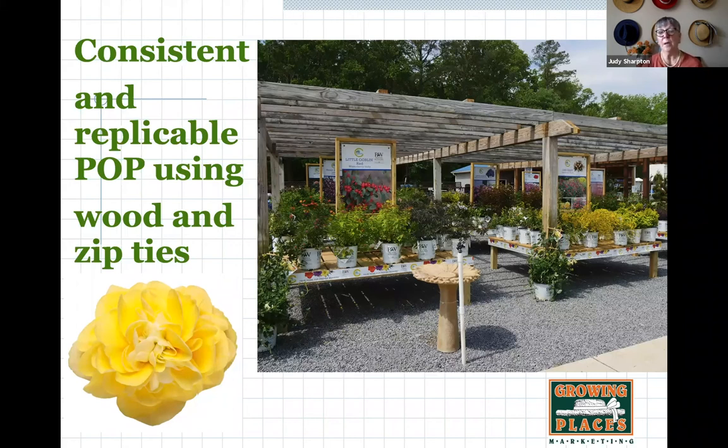So we discovered in this shrub department that we needed basically a lot of generic signs that talked about color. They didn't talk about all the specific varieties, but had other options to them. So Proven Winners has done a really good job coming up with signs that you can use over and over and over again to create a look like this. So this was a destination of Proven Winners shrubs, and these folks expanded it the next year.